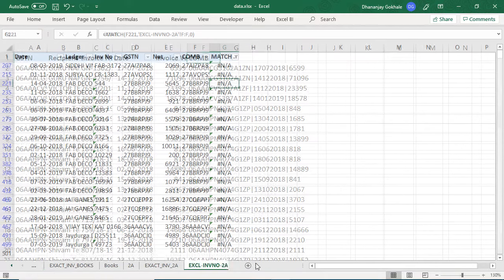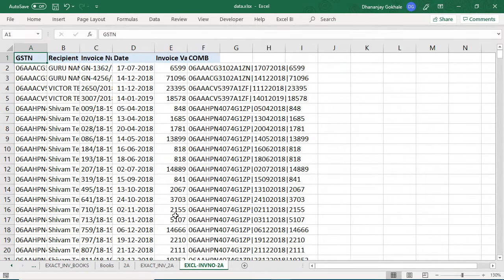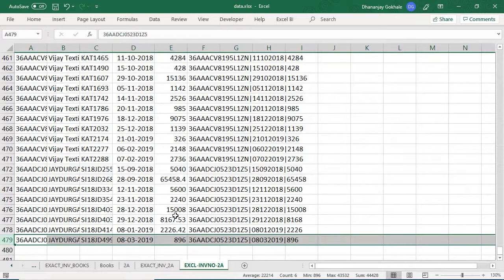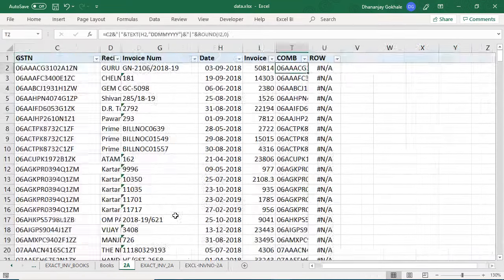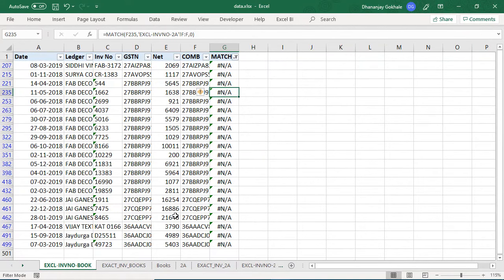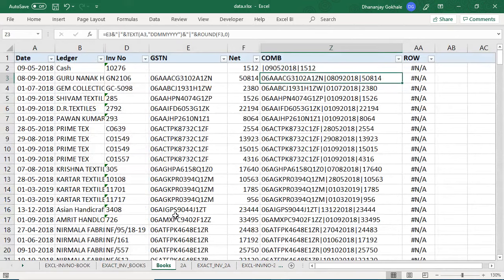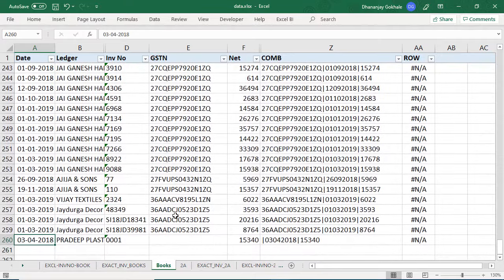Okay, we have 478 invoices in the respective 2A. So I will again paste back these invoices to the main sheet where we have collated or merged the complete 2A data, ITC data of books.